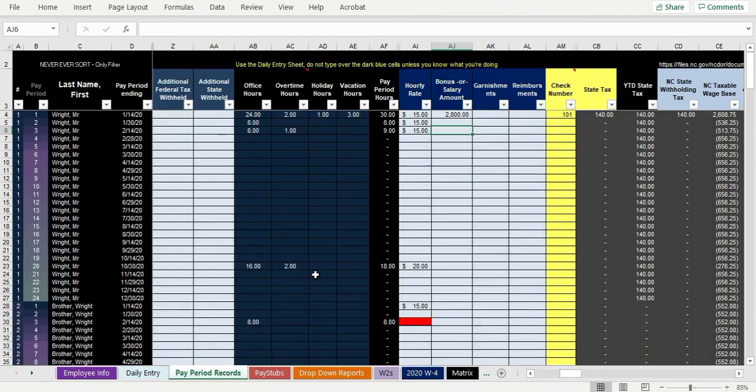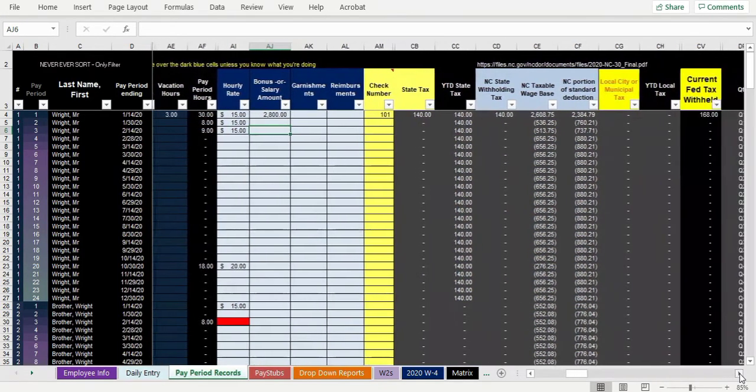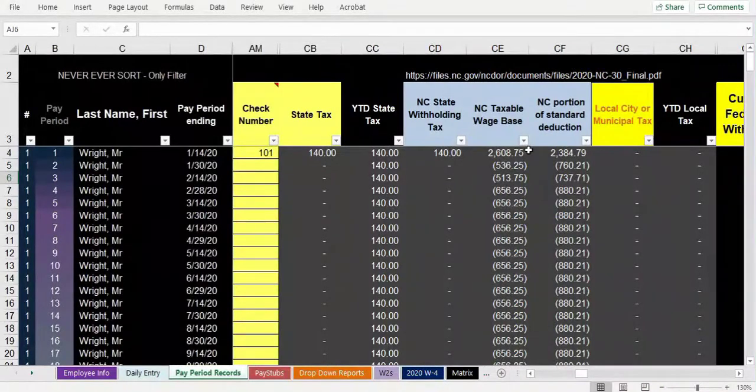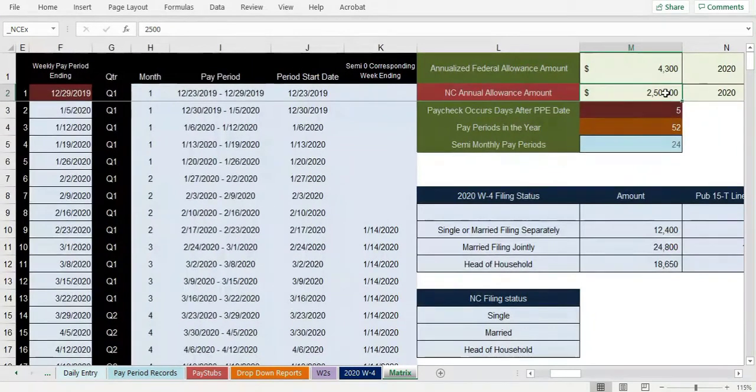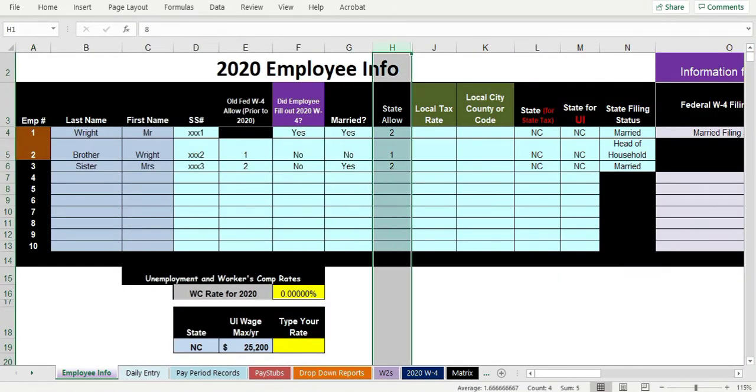State tax for North Carolina, how is that calculated? It's pretty easy. There are 2 separate formulas depending on whether or not you're head of household. And all you need to do is know that there's a standard deduction, and that you annualize your wages. You figure out what your taxable wages are for the period, and you annualize them, and then you subtract out the standard deduction of 10,750 for single or married or surviving spouse, and then you just minus out exemption amounts, which are $2,500 per exemption. That's what the North Carolina exemption is.